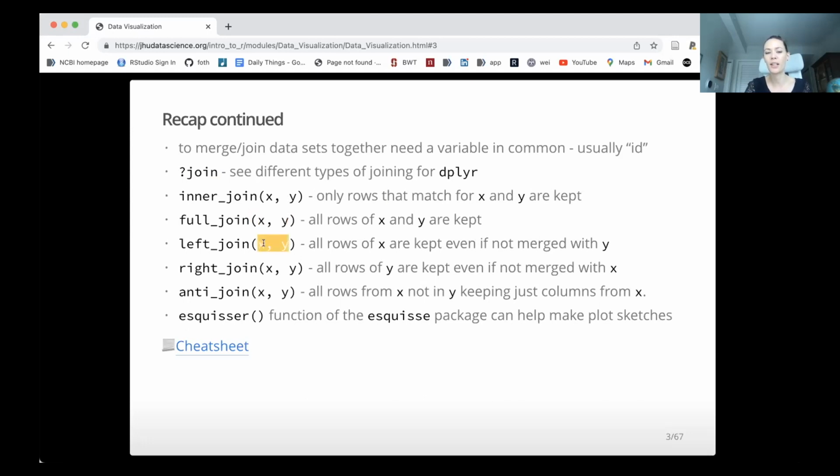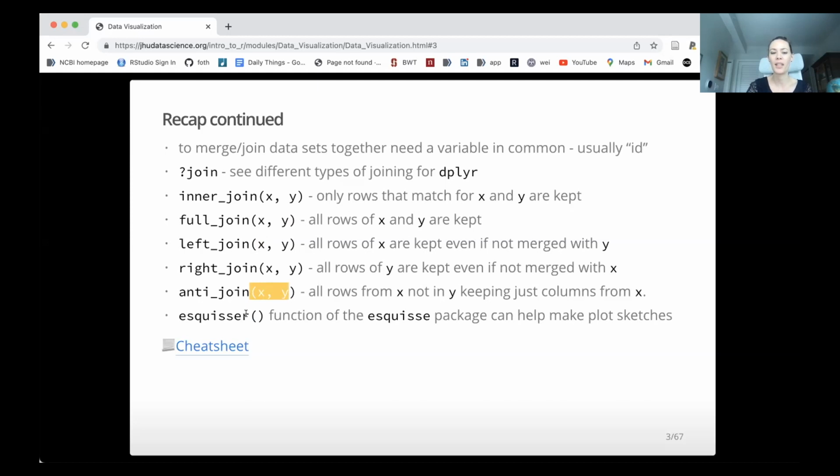Left join takes only those that are either in X or also in X and Y. And right join takes all those that are either in X and Y or just in Y. So it preferentially prefers the one on the right, whereas the left join preferentially prefers the one on the left. Anti-join keeps only those that are not common to both.